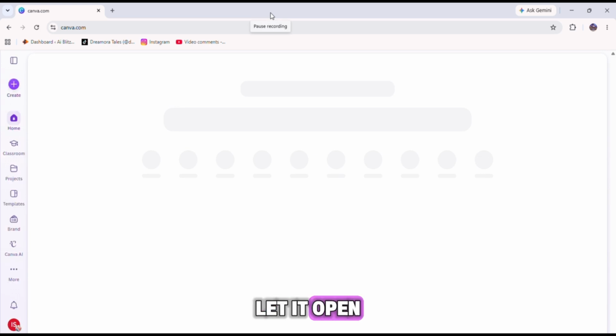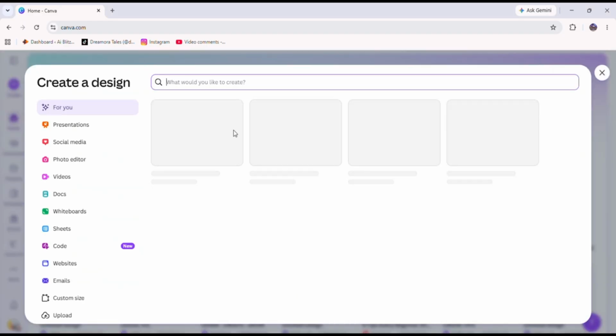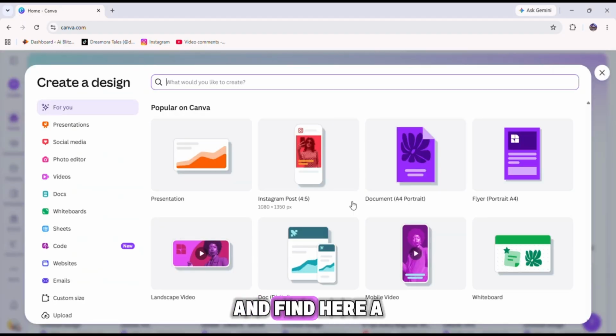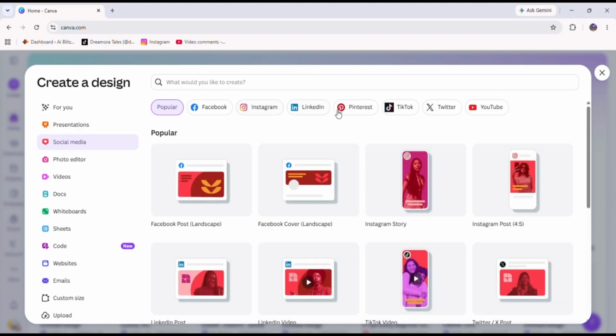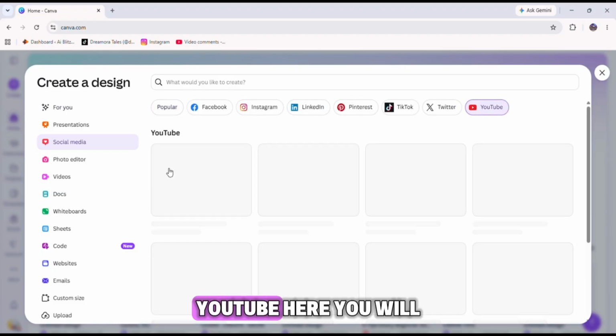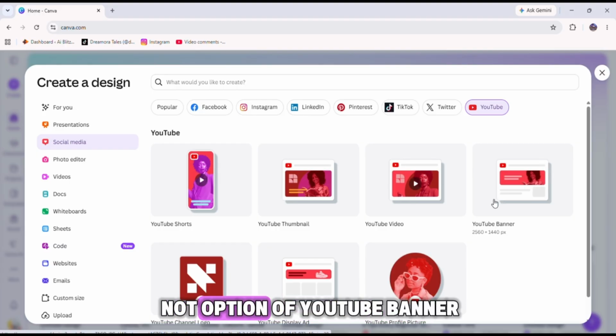Let it open. So finally my Canva is open. Now click on create and find here YouTube. Here you'll find a YouTube thumbnail or YouTube banner. Okay, or if there is no option of YouTube banner, you can find YouTube channel art.